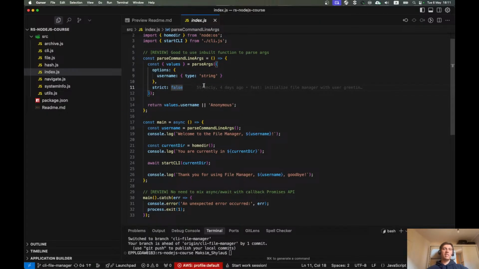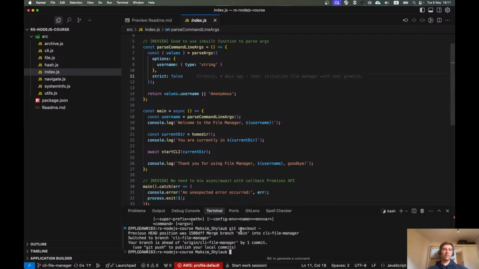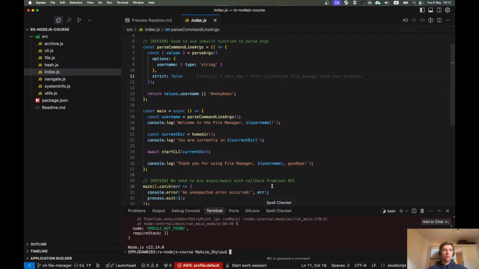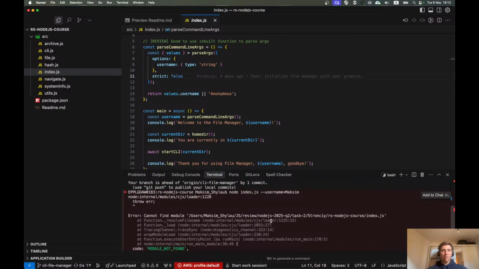Okay, so this is how we retrieve username from this initial line. Like when we run index.js, and after that we pass username here. Username will be my name, it's Maxim. Oh, something wrong happened.